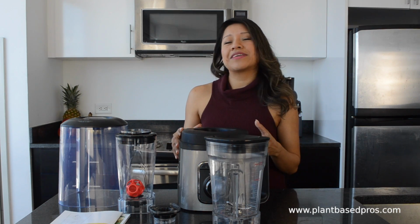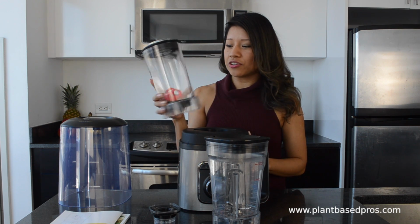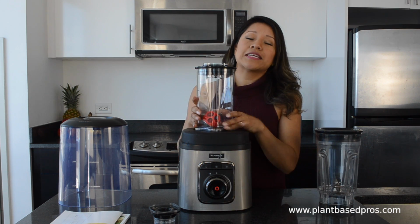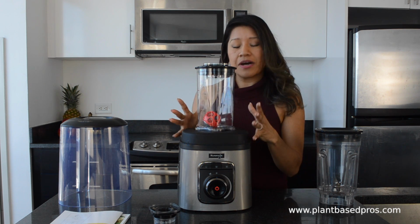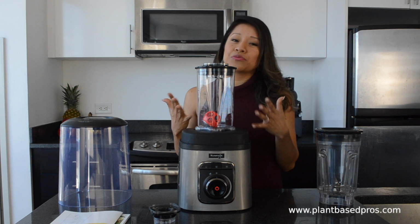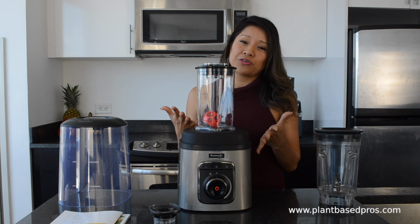What I really like about the SV500 is that it comes with an additional tumbler that serves as a vacuum vessel. What this allows you to do is make juices or smoothies in the morning and put them under vacuum seal so that later on you can enjoy those juices and smoothies and they're still going to retain their freshness and they're not going to be oxidized when you're ready to enjoy them at a later time.